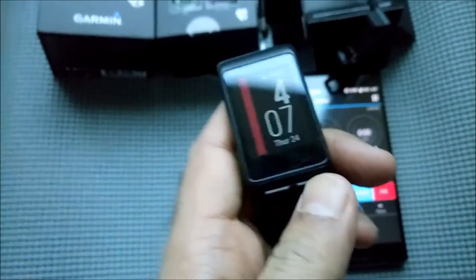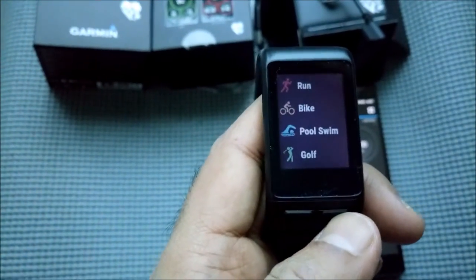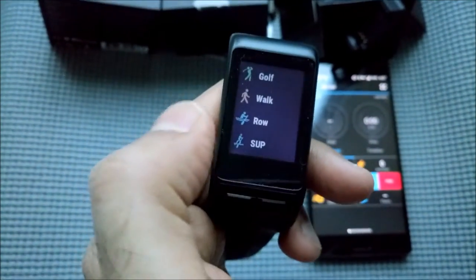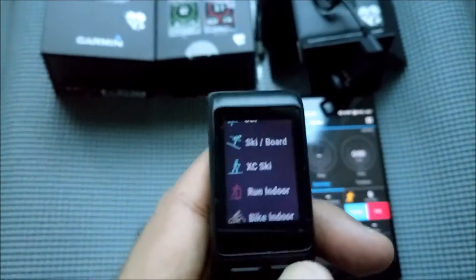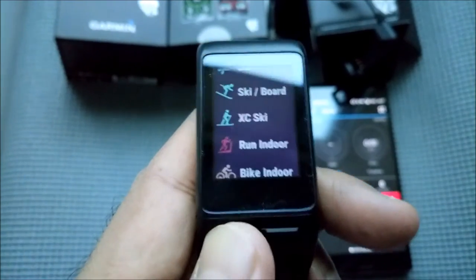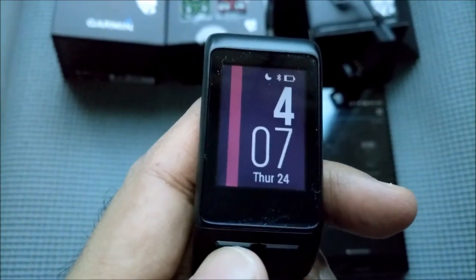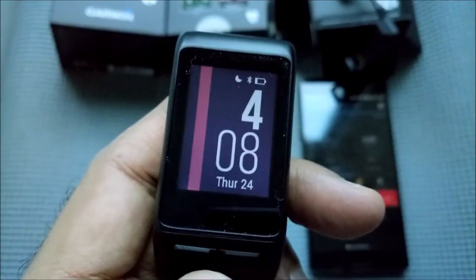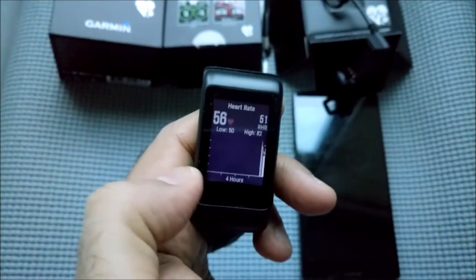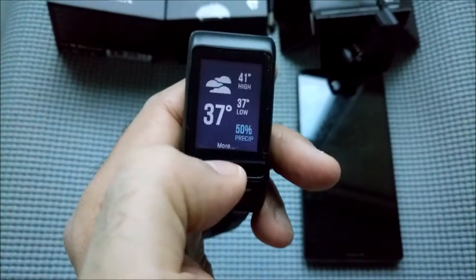And then these are buttons. If you press the right one, then you can choose activities you'd like to record. And then if you press it again, okay, it doesn't do anything. The left one just looks like a back button, so you can go back from the screen before. So heart rate, it looks like it works, you can either slide up or slide down.